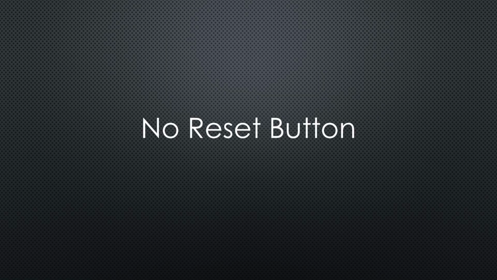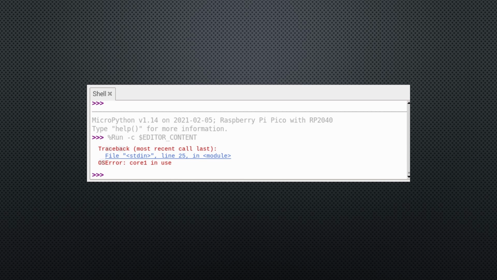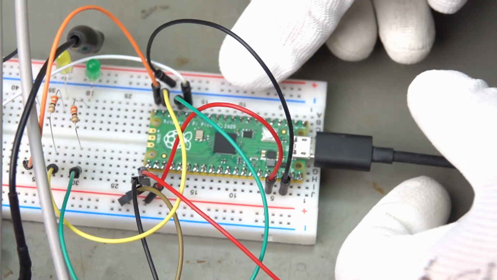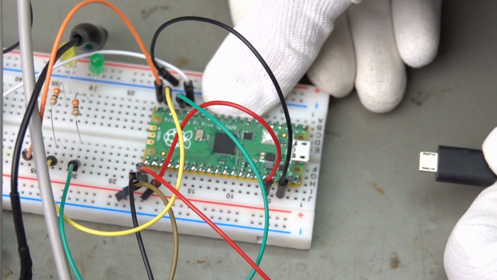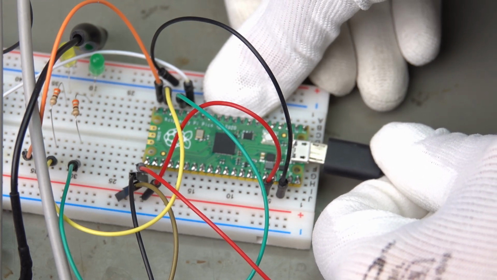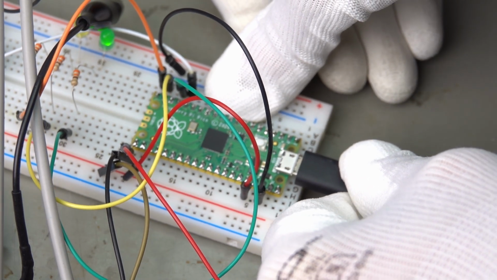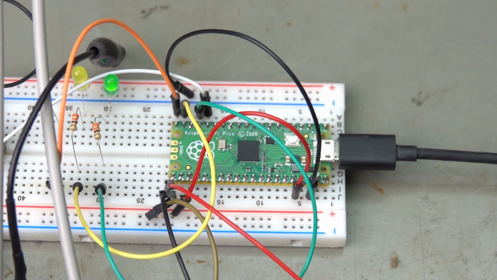The second, not having a reset button on an MCU board is an interesting decision. One could say this is a beginner's mistake. Or the engineers thought that this product is perfect and does not need a reset button. Unfortunately, this is not true in my case. The two core scenarios needed lots of resets because the Pico did no more respond to the REPL commands, for example. Without the reset button, you have to unplug the micro USB connector every time the processor blocks. And we know that this is the Achilles heel of these connectors. I fear my Pico will not survive many such resets.